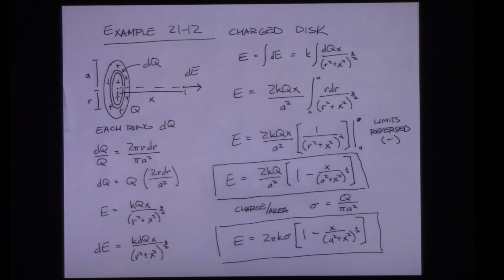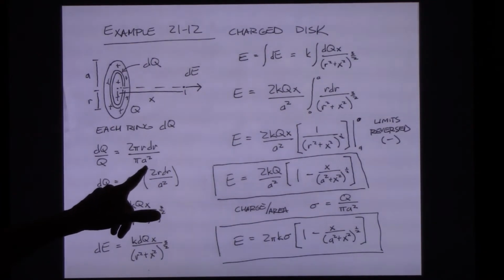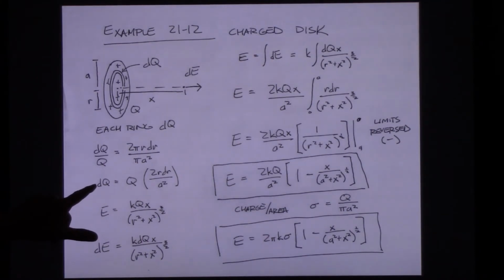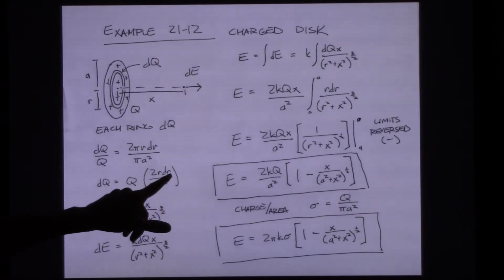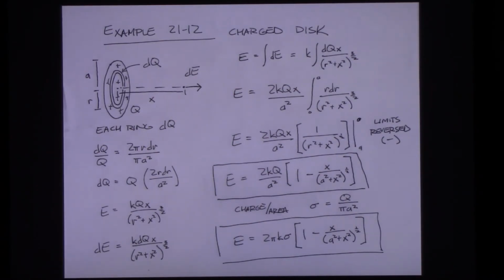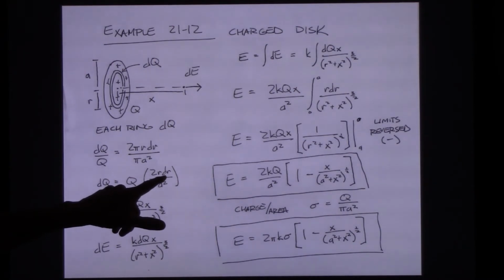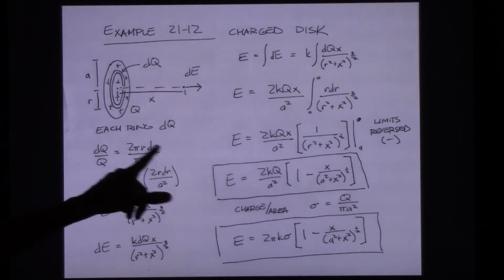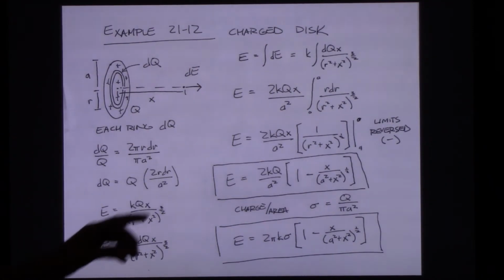Now the area of the whole circle is pi a squared. So taking those expressions and solving for dq says that each one of the rings will have some portion of the total charge, and that portion is going to be 2Q r dr over a squared. That's going to be my expression for dq, and notice the dq's are not the same. A dq closer to the center has very little of the charge, but a dq out along the circumference has much more. But this expression will correctly keep track of the Q.